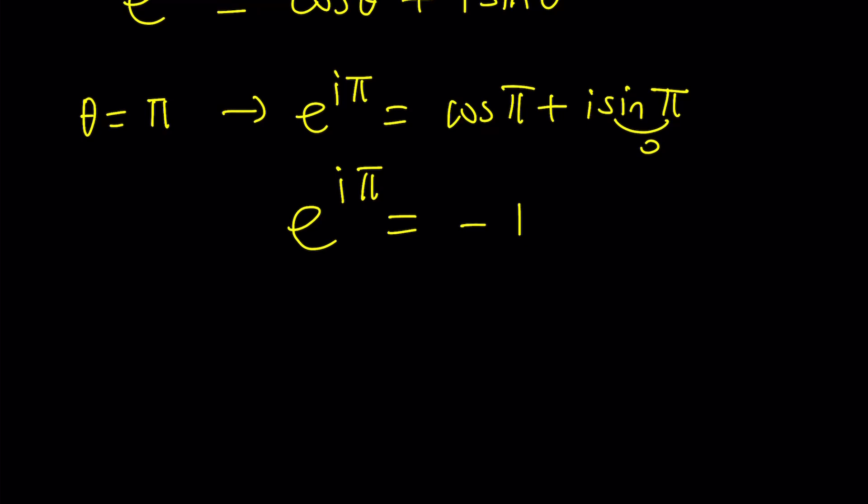We have a transcendental number. We have an irrational number. We have the imaginary number and we have an integer. And this equation just puts it all together in a beautiful context. Some people also write this equation as e to the i pi plus one equals zero. So interesting relationships. Great. So that's Euler's formula in a nutshell.